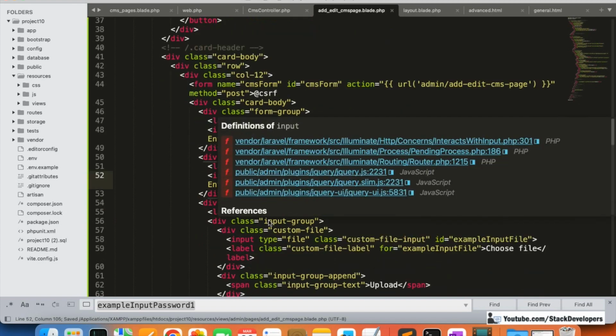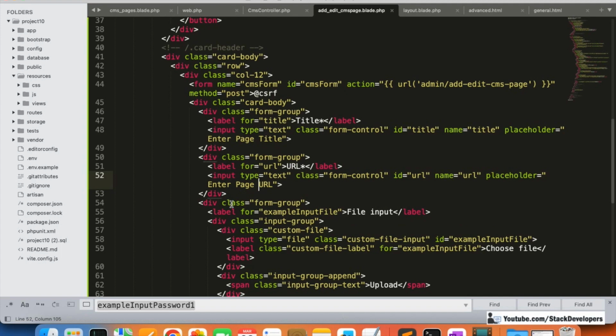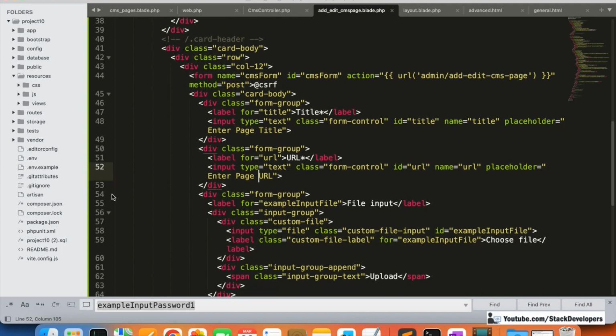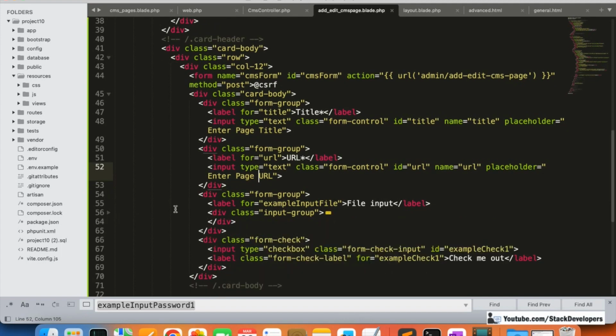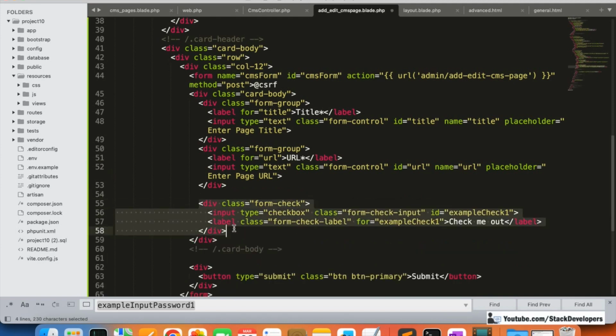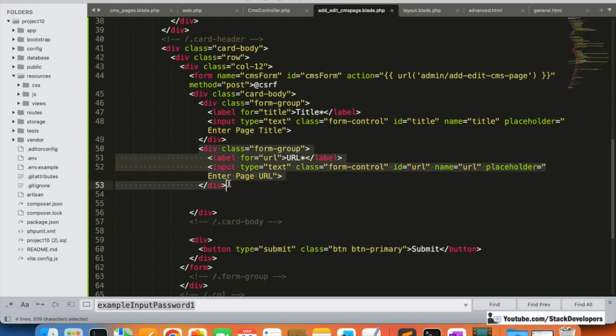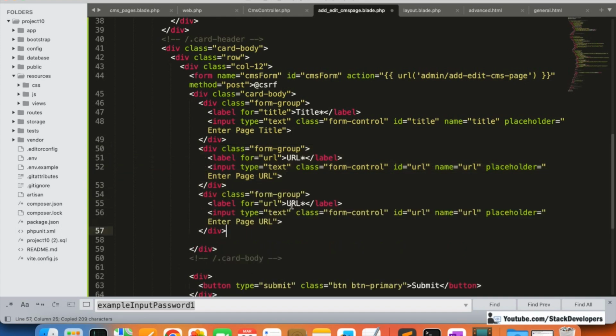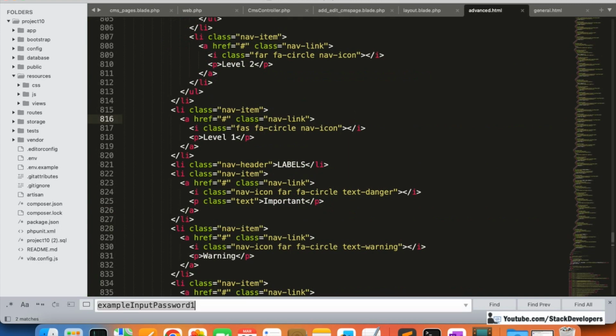So after URL, we are going to add the description. For description we will check once. Form check is not required, this one is not required. For description we are going to make it description as well, but we need to check if some classes or something is required for the description.